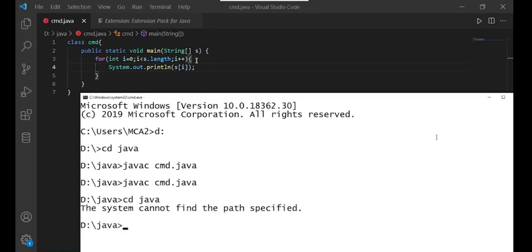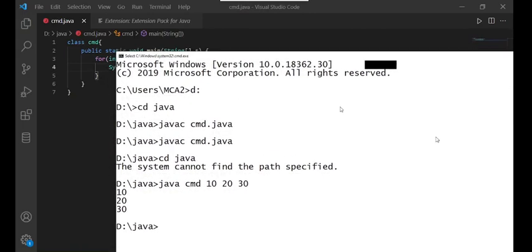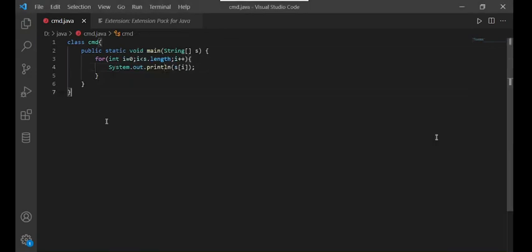So when I run the file with java CMD 10 space 20 space 30, these values go into the variable named s. In the for loop, I have printed out the value of s. Here the output 10, 20, 30 is coming from the variable s, and s is an array of strings, as you can see in the code.